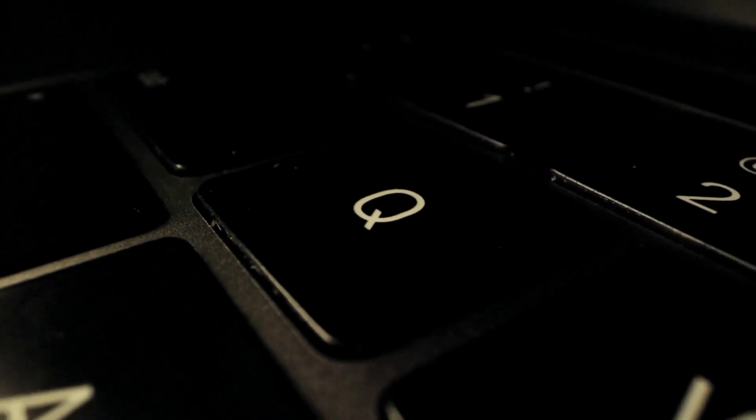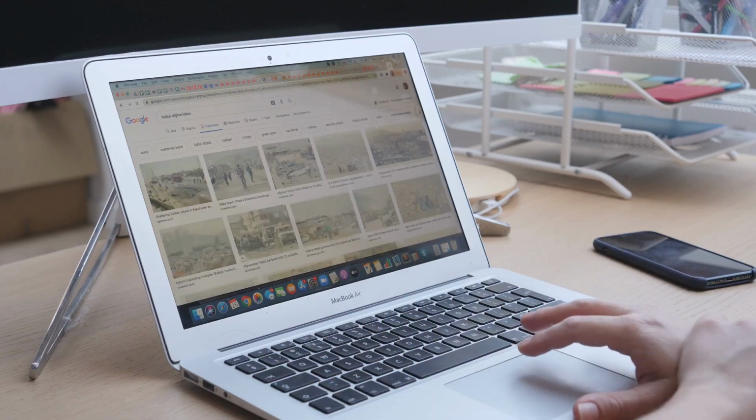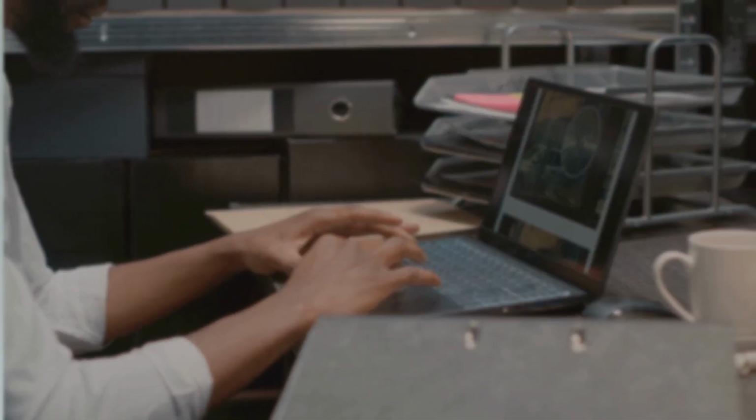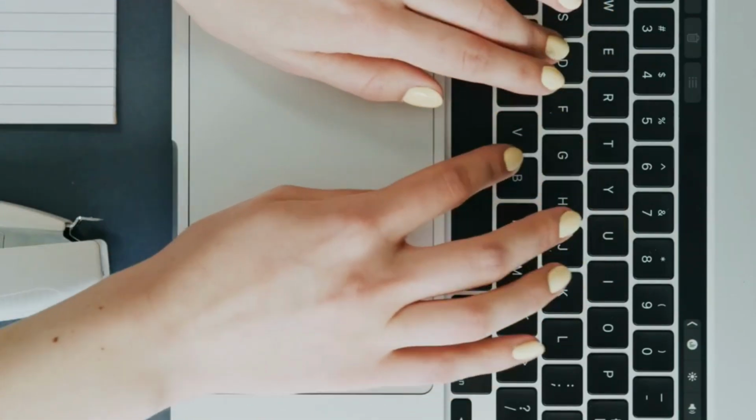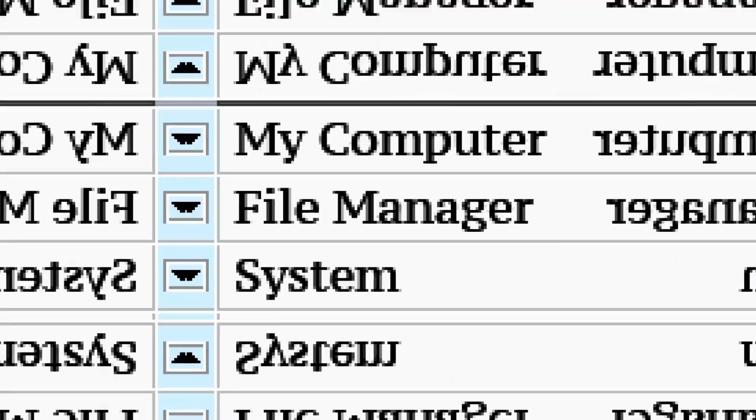Alright, let's get right into it. Alright, Mac users, let's dive right in. Let's talk about multitasking. See any apps you don't need open? Use Command plus Q or right click and select Quit. Open Spotlight Search, type Activity Monitor and hit enter. Check what's using your CPU and memory. A clean, mean, multitasking machine is what we're going for.